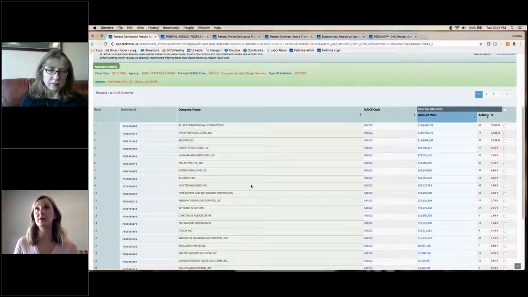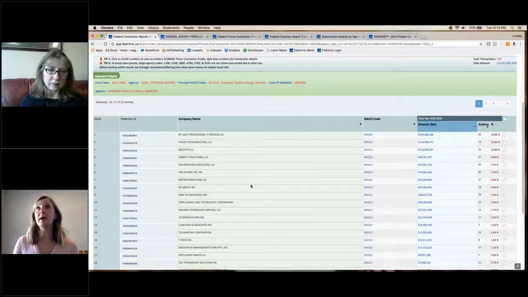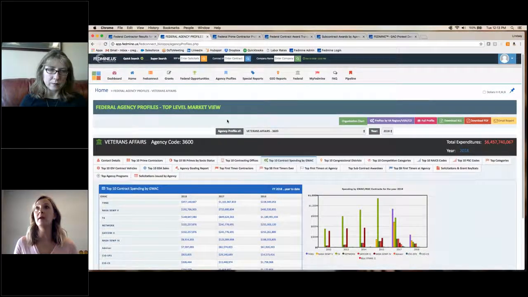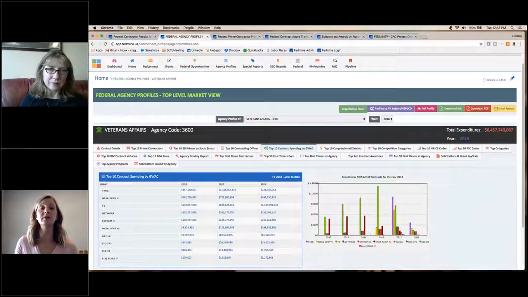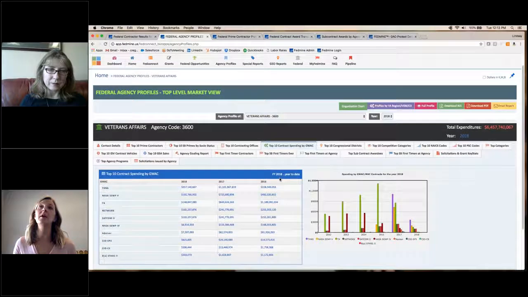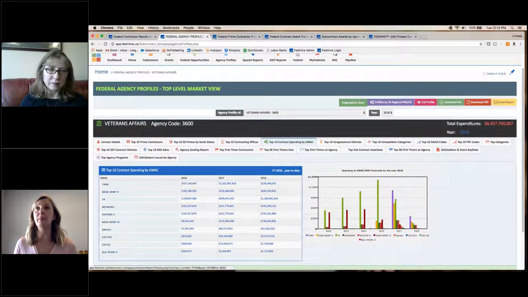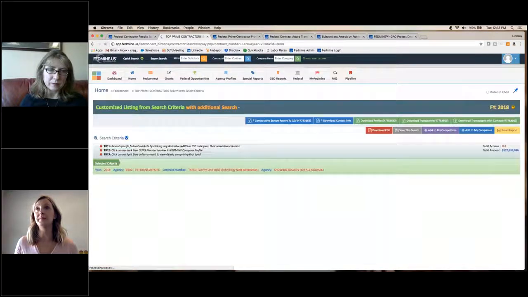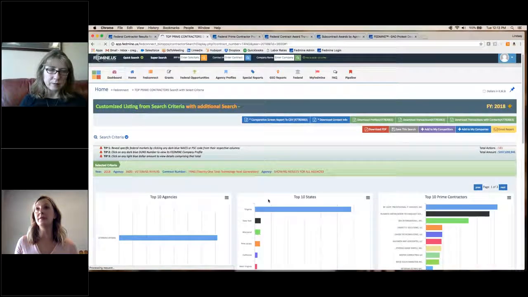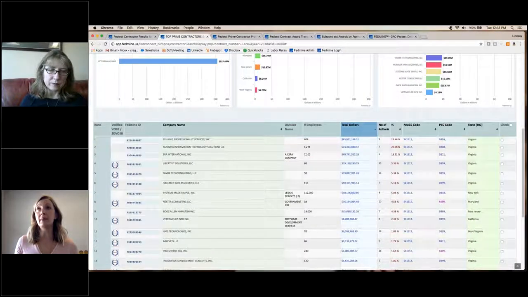But there are some other ways that you could do this also. One of them would be to go into an agency profile and take a look at the top primes by socioeconomic status, or alternatively, I could focus on a GWAC that I'm on and see who my competitors are there. So if you took T4NG, for example, you could come up with a list of competitors that way as well. So just a few suggestions on how to find and identify these competitors.